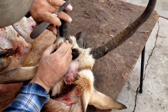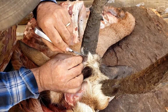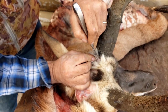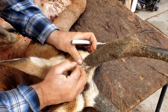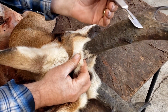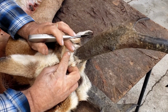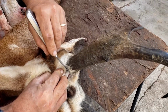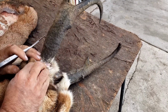Do the same thing on this. We'll pull the hair out of the way. And if you leave a little bit of hair on the horn there, it's not too critical. Just don't be leaving a bunch of hair. That means that's your cape, because you can see the horn of the antelope is made out of the hair, so the hair is growing as it grows. As you can see, there's little hairs in it. So you just get to where it's mainly hair, and cut like that.